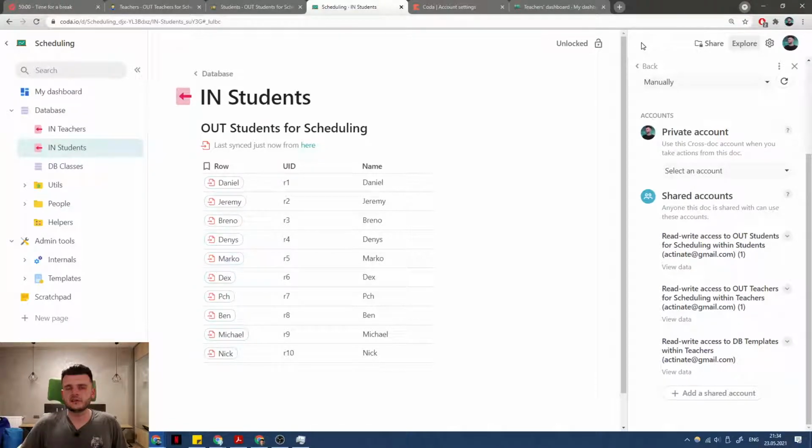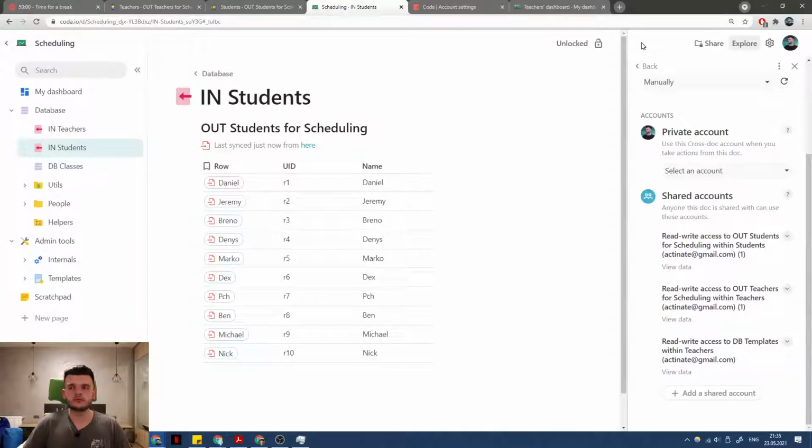And if anything, it can be the only account left that's paid in the workspace, the maker account. Everyone else can be an editor. If anyone wants to make any changes to their CRM, they can just sign in as that admin account. Well, often people want to create docs, so there's going to be more makers of those smaller docs. But if we are talking about this one big doc, one big CRM built on Coda, or one big, I don't know, task tracker, whatever, it's a very good idea to have a dedicated admin account, and set up all the cross-doc connections on that admin account only.